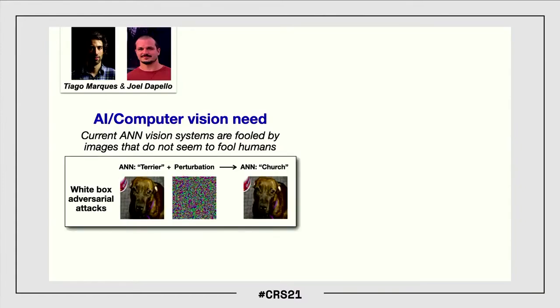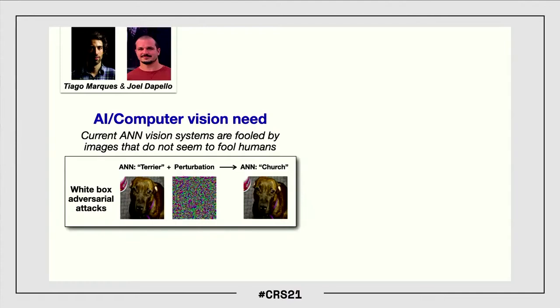This is widely known in computer vision, but for those of you who don't know, I need to outline it. This is sort of the flip side of the control example I just gave you. These models have this kind of weakness: if you show them this image on the left, for instance, the ANN model might say, oh, that's a terrier. And you say, great, that looks like a really good answer. But you can work back through the models to purposely confuse the model. It's called adversarial for that reason. You're trying to confuse it to make a misclassification. In this case, it's converting the model to guessing that the image is a church.